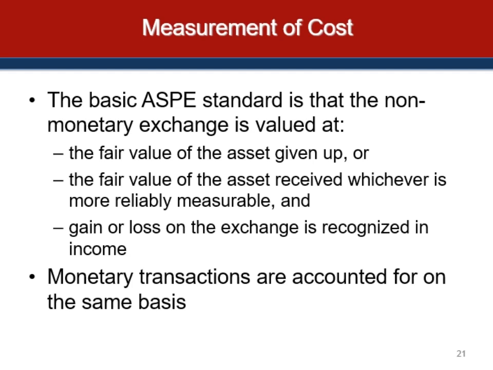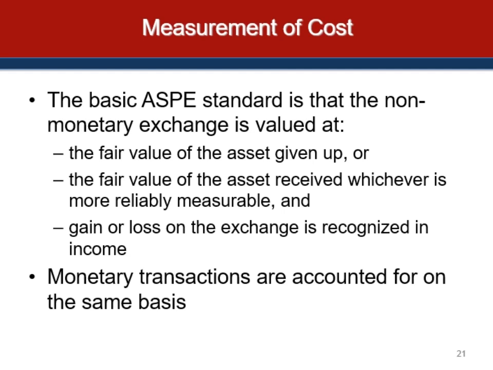And if there is commercial substance, as indicated by a change in cash flows as a result, you would record the fair values in the way we're going to describe. The requirement to use fair value will not apply if fair values are not reliably measurable, or if the transaction lacks commercial substance. So commercial substance being a significant change in the company's expected future cash flow.